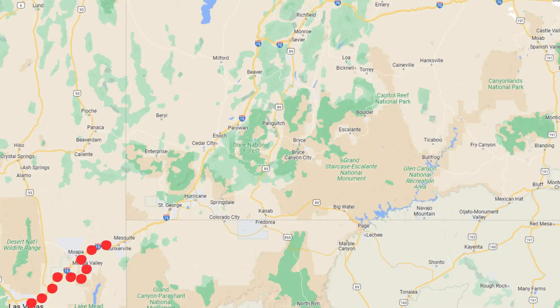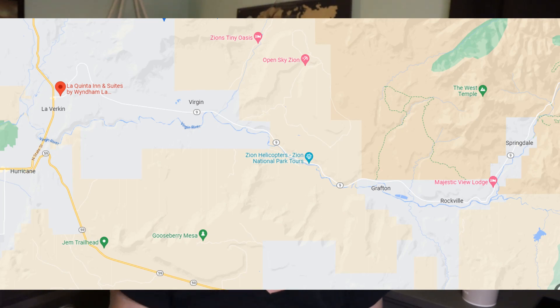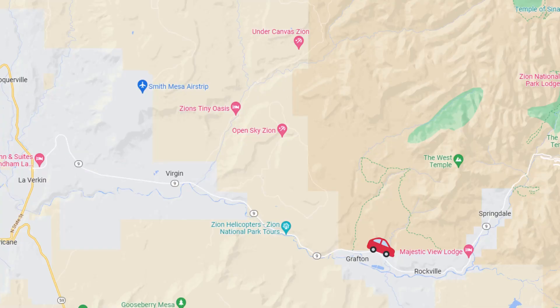Our next stop is going to be Leverkin. We're staying here before doing Zion National Park. There are hotels just outside Zion but they're pretty pricey. If you stay in the little town of Leverkin, it's about a 25-minute drive to the park and the hotels are half the price. We stayed at La Quinta — it was the cutest little hotel. Once you've checked in and refilled your water bottles, if you have enough daylight, head to Zion and do the Canyon Overlook Trail. It's a must-stop trail for watching the sunset — just make sure you bring your flashlight.